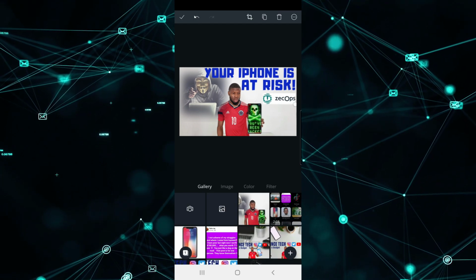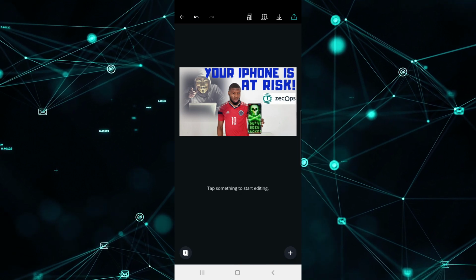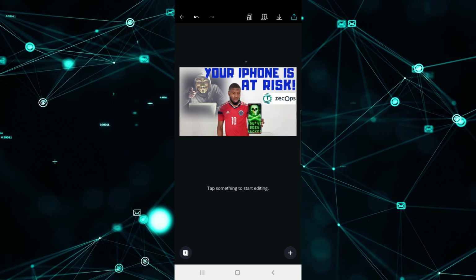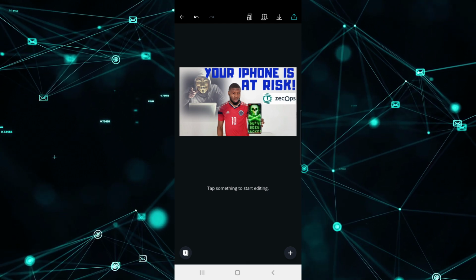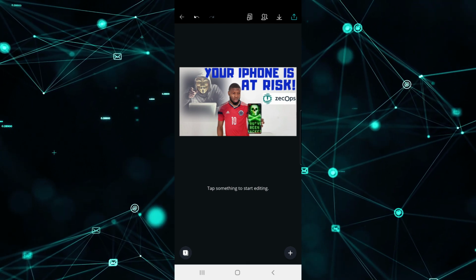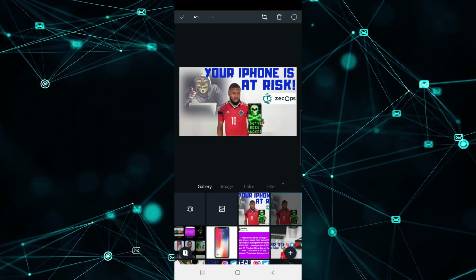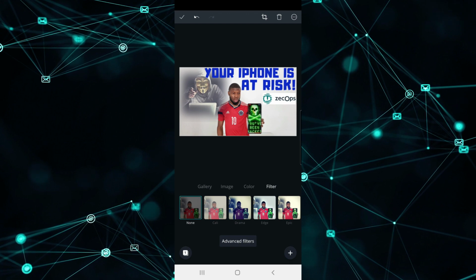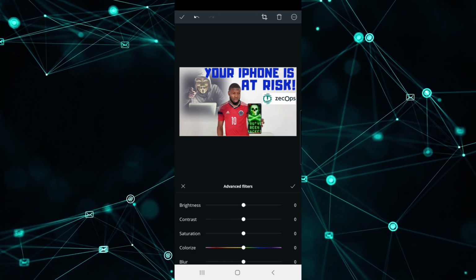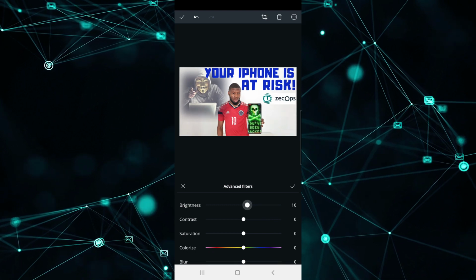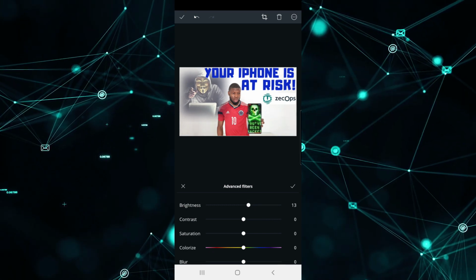This doesn't look too bad, but you can still see that, hey, it's missing something, it's not popping, it's not really eye-catching yet. So this step is very important. What we want to do now is to add effects. So click on the plus sign at the bottom right again, and then you will see filter. So click the filter option. Then advanced filters.